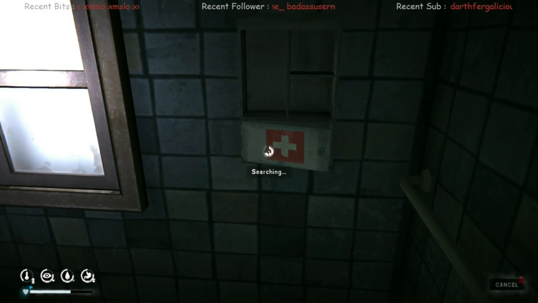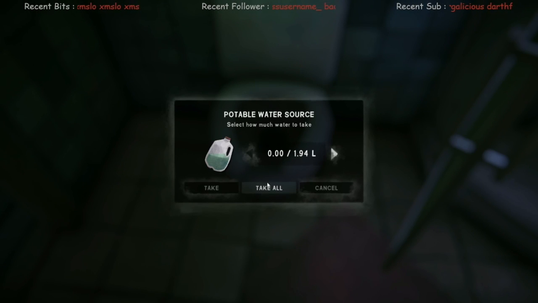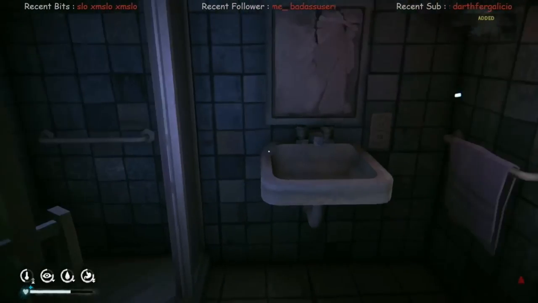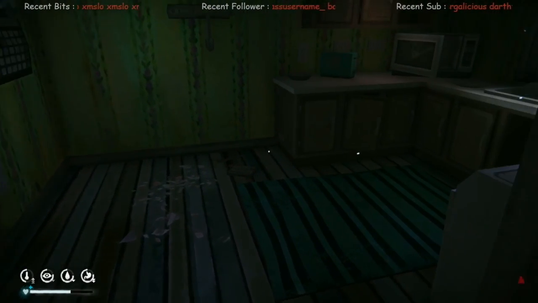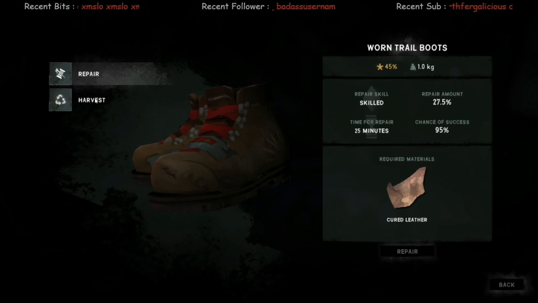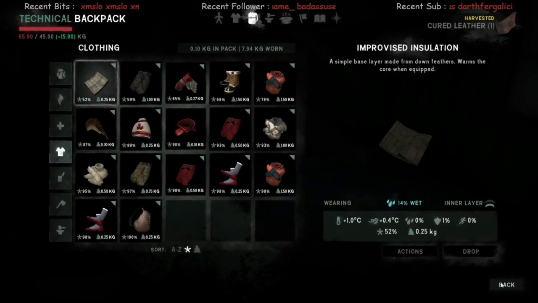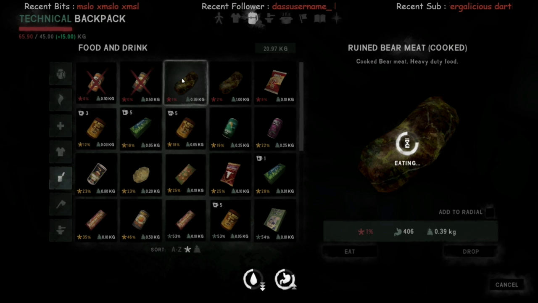Alright. If ever there was a house I wanted to be empty, it would be this one. Of course, an almost full toilet. Why not, right? Alright, well. We still have to go upstairs, but in the meantime, I'm gonna harvest you. There we go. You know what? Let's eat as well. I think the storm is over.